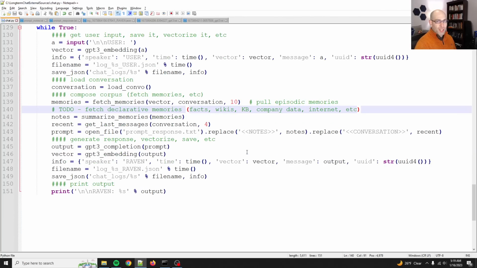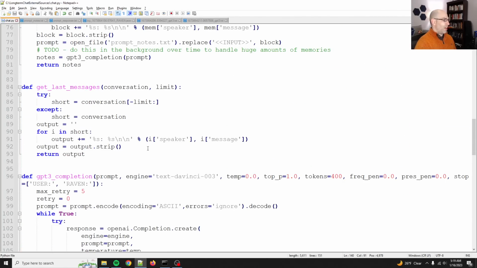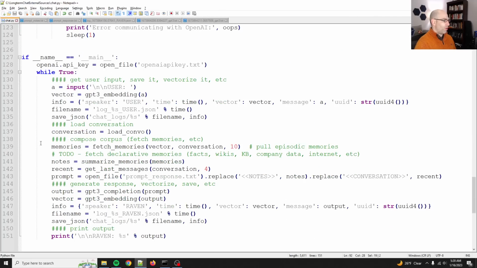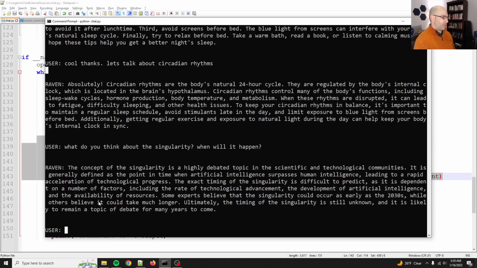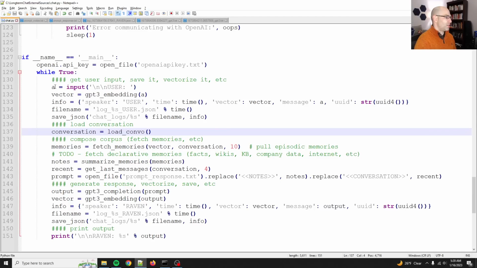And you might say, well, where's the inner loop? The inner loop is everything that you're seeing here. Where you compose the corpus, this is the inner loop, and then the outer loop is the interaction here. So there's two loops: they interact, they interlock, and it has some time where it's thinking, and then it generates a response. Now this doesn't have autonomy. This version of Raven is not thinking on his own all the time, but you can see that there's clearly some thought going on. And we've set the stage to make it more extensible. Okay, I think we'll call it a day.